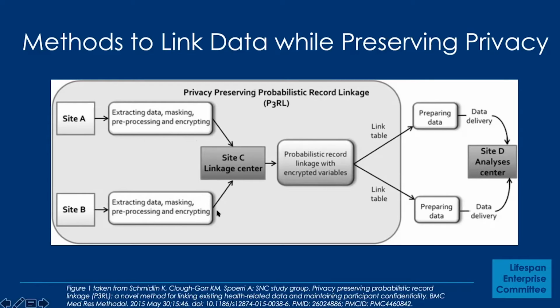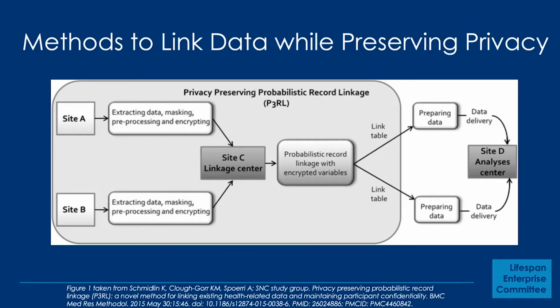What we can do is we can each identify that participant or patient's PPL number or hash ID, and then that hash ID is the only thing that gets shared with the linking center of site C. So that hash ID is unique in that if I put the same identifiers in, the same name, the same address, the same social security number, I will always get that same hash ID out. And there's more complexity to that, to be sure, but essentially that's the underlying concept.